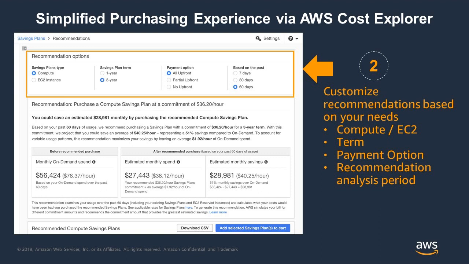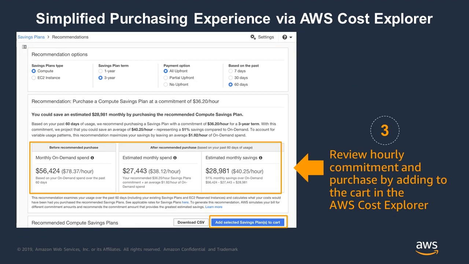And so as already mentioned, the first selection to make is up on the top, and essentially you're picking the type of savings plan, commitment term, payment option, and the analysis can be based on the last 7 days, last 30 days, or last 60 days as well. One reason why you might base it on the last 7 days is if you've recently made some infrastructure changes or optimizations and you want to commit to the latest scenario, then you could take a shorter time window. Whereas if you haven't made many changes, then a 30-day or 60-day option could be more appropriate.